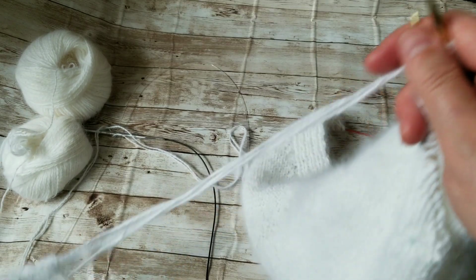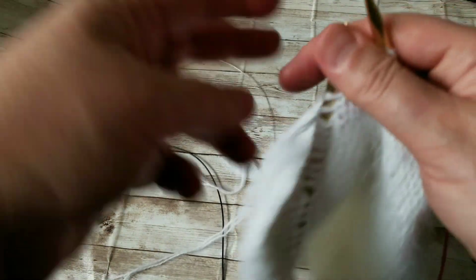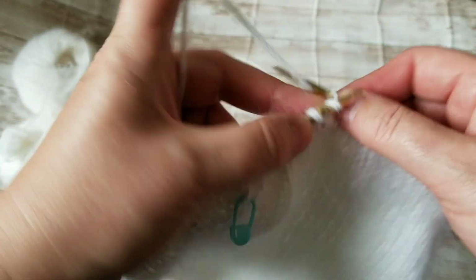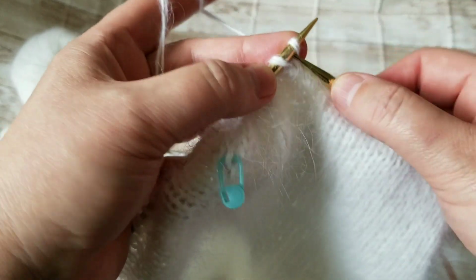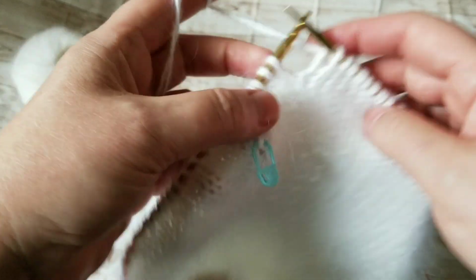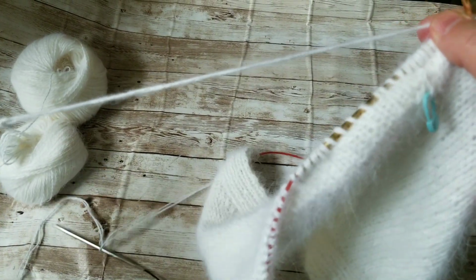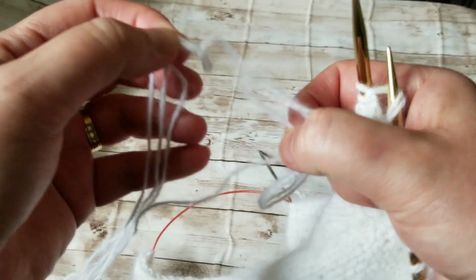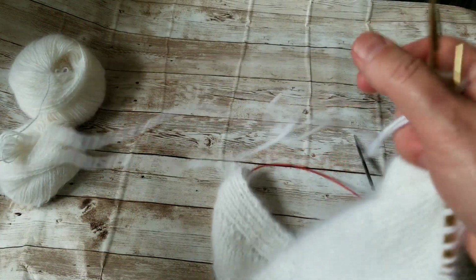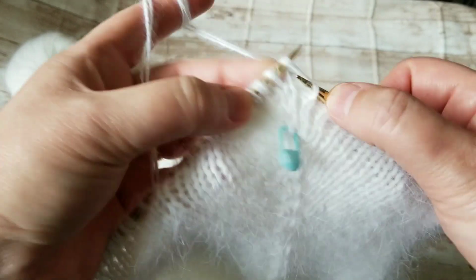So I'm tangled now. Great. I'm almost at the end here. I just wanted to show you. This Angora rabbit yarn is very delicate. I can fix that later. I just wanted to show you. So you knit. Here we are.